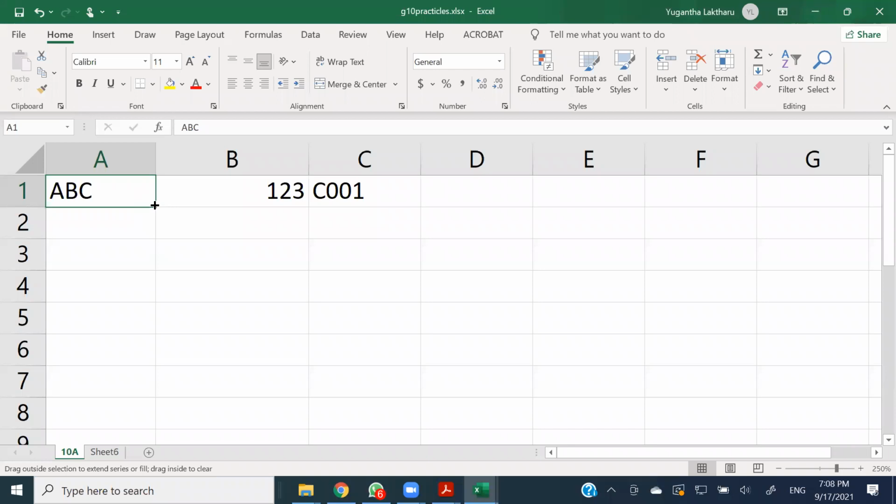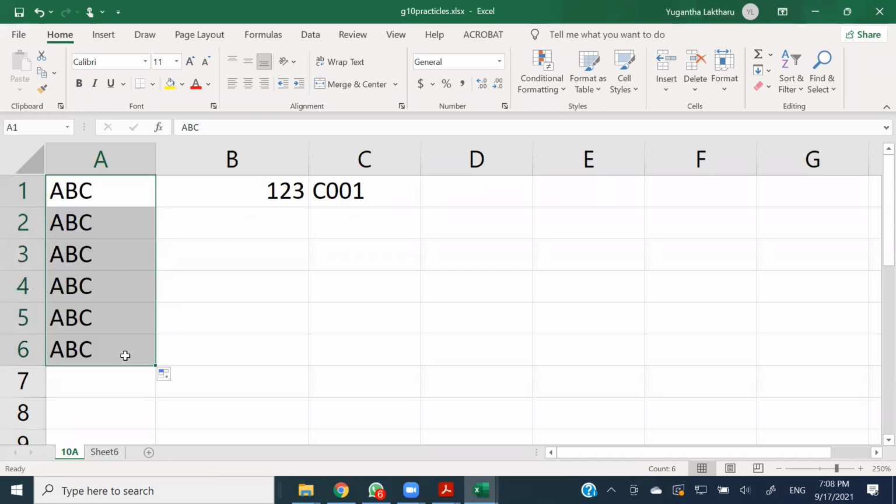At that point, you just click and drag. You can drag it along the row, or along a column. You can't drag it diagonally, only in a horizontal or vertical manner. First I'm going to copy it in the vertical manner. See what is happening. This content is copied to all the cells.